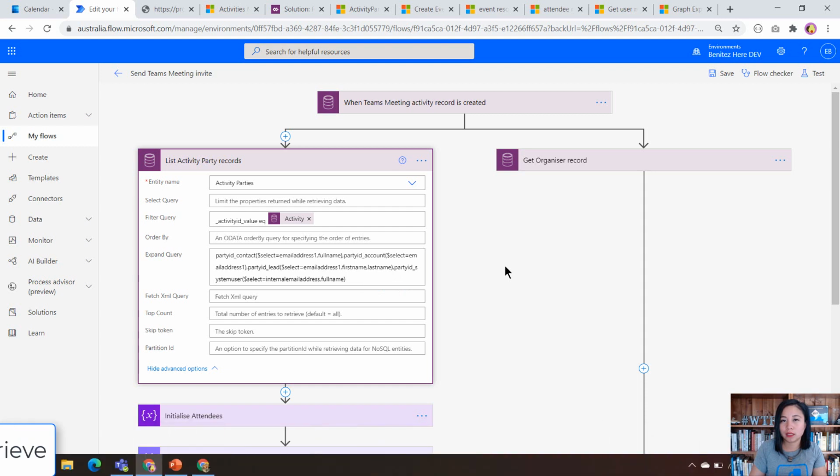In the leads table, you don't have a full name, but in the contact and user tables, you do have a full name. We're also pulling through the email address from the account. We're not going to pull through the name because the name is essentially a company. And then for the user, this is when I'm inviting a colleague as well in that Teams meeting.